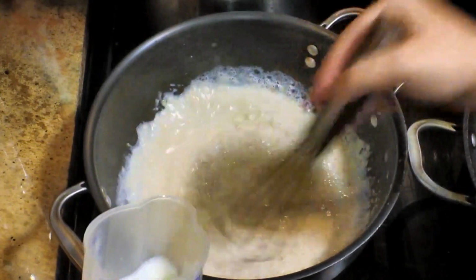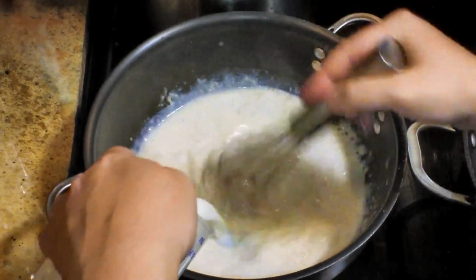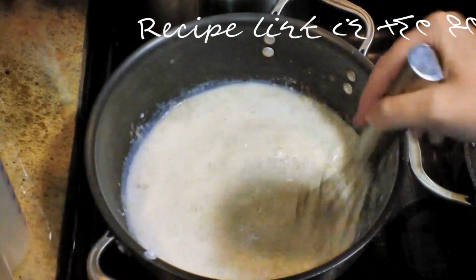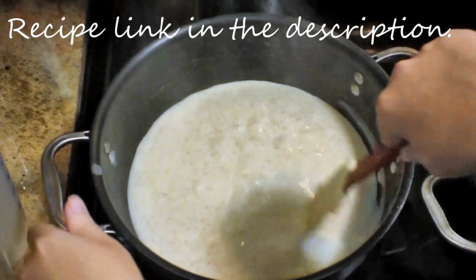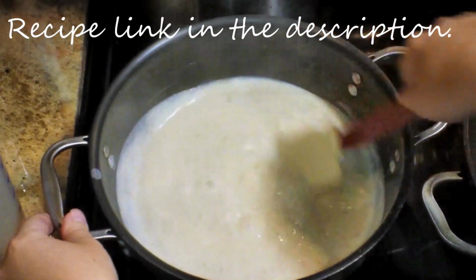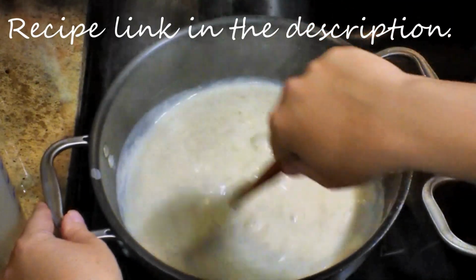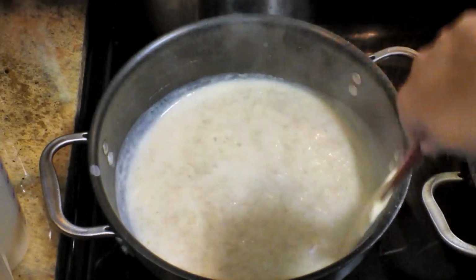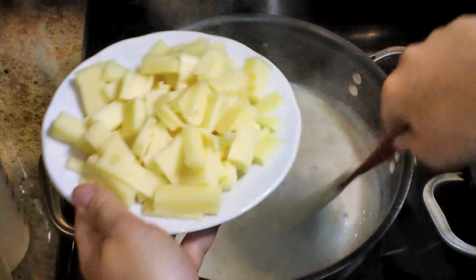Here I'm adding in my milk, and I have 2 cups altogether. Just add it in a little at a time at the beginning so you don't get lumps, and then go ahead and add the rest of it in there. I'm going to go ahead and bring this up to a boil, and I have switched back to my high heat rubber spatula, which is one of my very favorite kitchen tools. I absolutely have to have it.